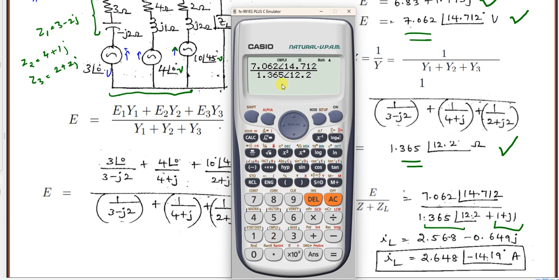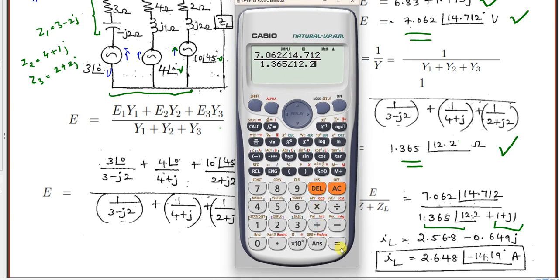It varies from calculator to calculator. So practice like this on your calculator, and the same calculator you have to take to the exam. If you are using a different calculator, options are different. You can check carefully, and you have to check this should be in degree, should be in complex. If it is in radians, the angles are given in degrees here, so if you try using radians, you will get wrong answers. And 1 plus 1j. You can write it within a bracket also, or you can leave it. That is optional. Okay, no problem. It will work.